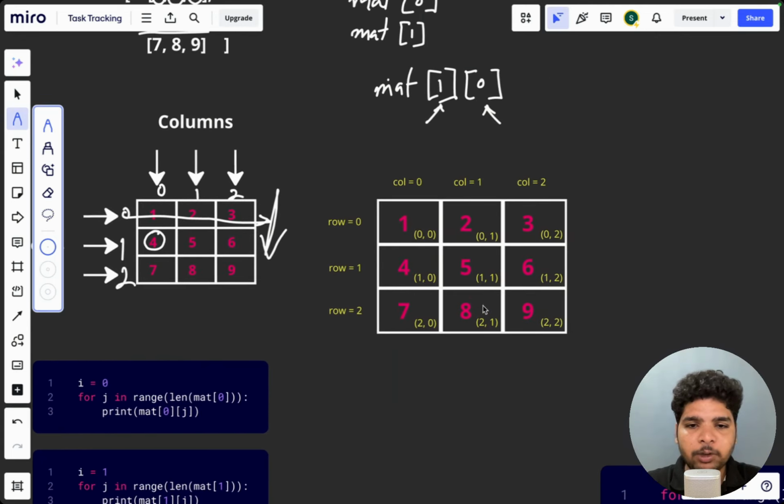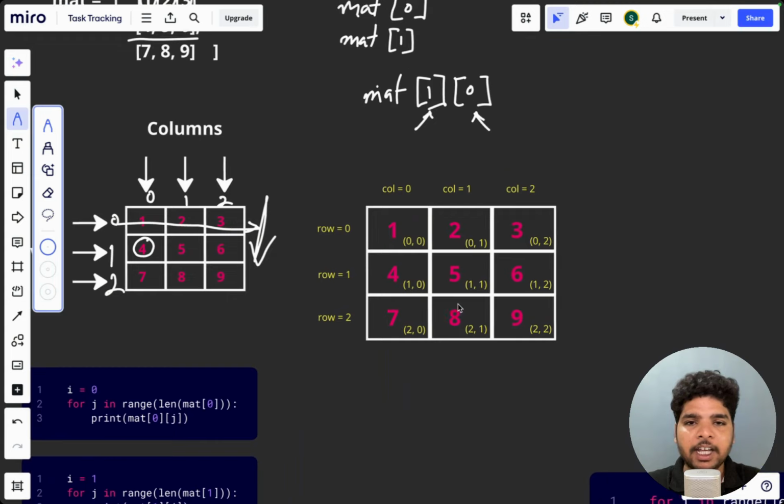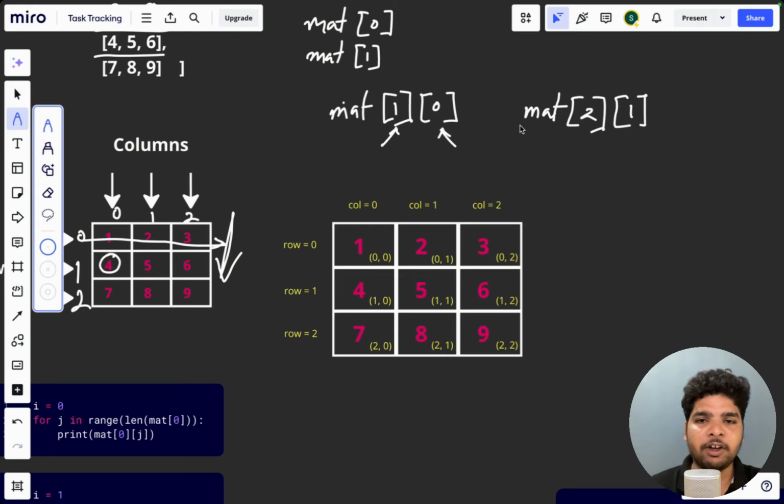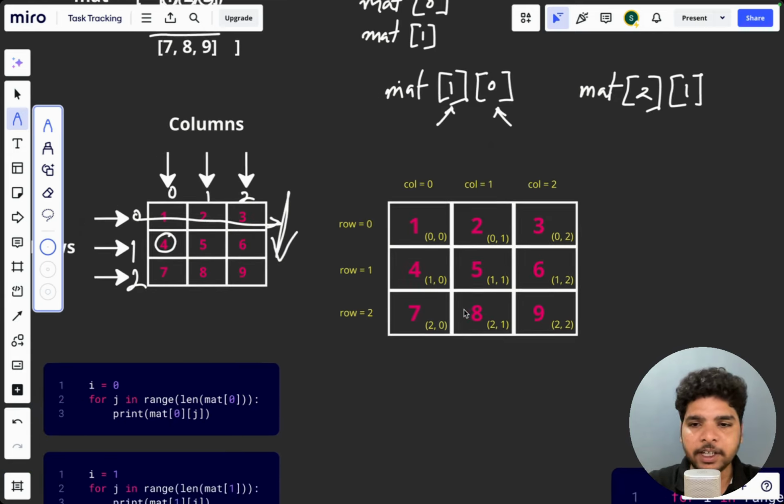Now, let's say I want to access this 8. How can we write it? First we write the name, that will be matrix. Then what will be the row value? It will be 2. Then what will be the column index? It will be 1, right? Now if we write mat of 2 and 1, it will return us 8.